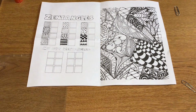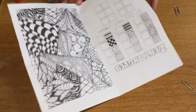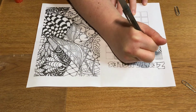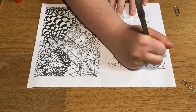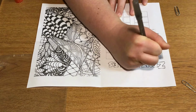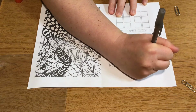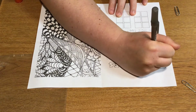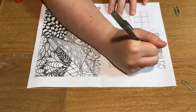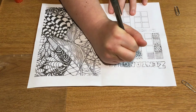So before we move to our actual cardstock, we are going to practice different Zentangles, and we're going to come up with some of our own patterns. So what I want you to do first is copy the Zentangles on the template. And another aspect of Zentangles is that some parts are going to be darker and some parts are going to be lighter. So you can have thicker lines or thinner lines. It really is up to you. And you can use a lot of geometric shapes, or you can use circles or spirals. But you are going to practice, not trace, you're going to copy some of these designs.